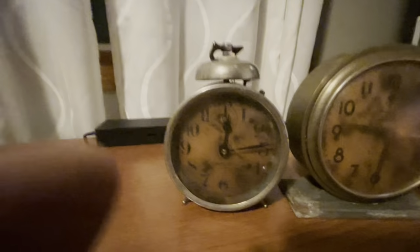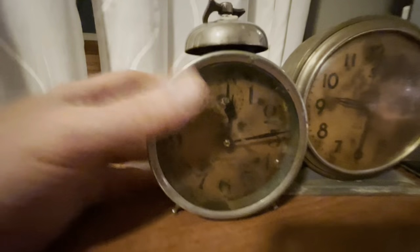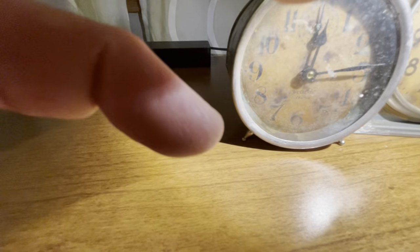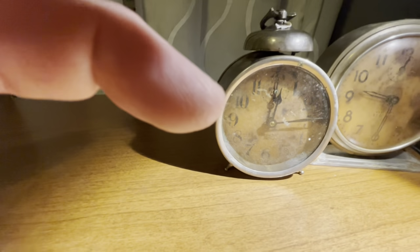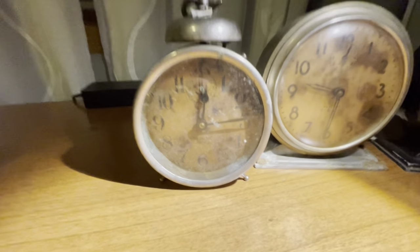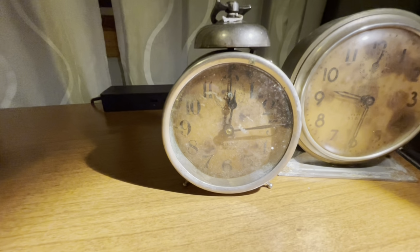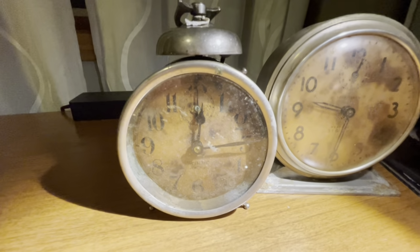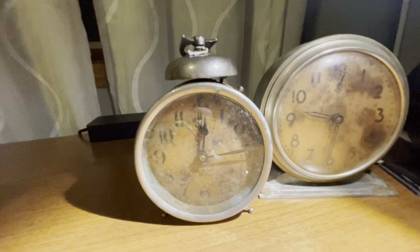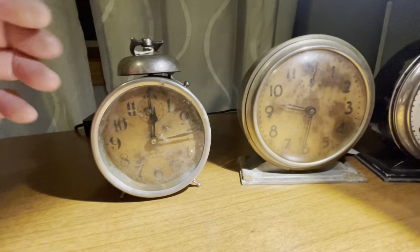So my favorite, I think, is this Westclox. Is it a sleep meter? Let's see. One sec here. Get the light over on you. That's a Westclox America. Sorry about my hands being in the way. This one, I bid up to almost $70 on earlier today and lost out. Little did I know, I had one in my order that came through. So this one's a really cool clock. I can't wait to get it cleaned up.